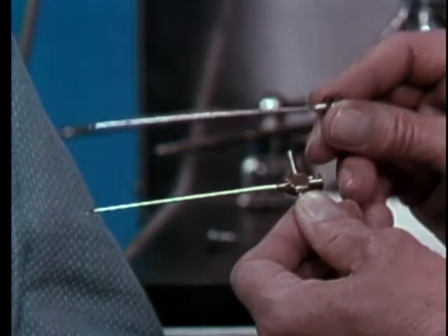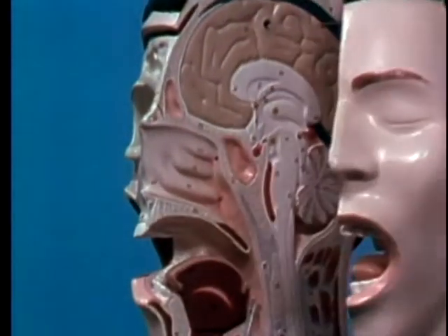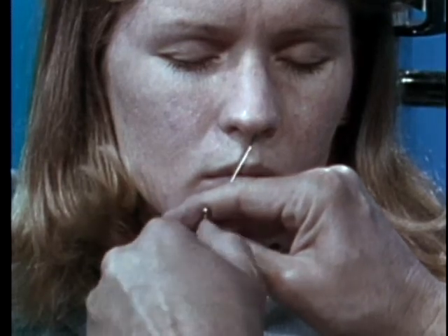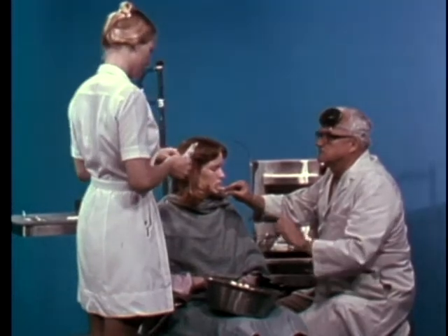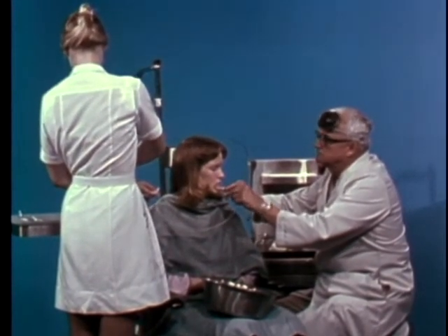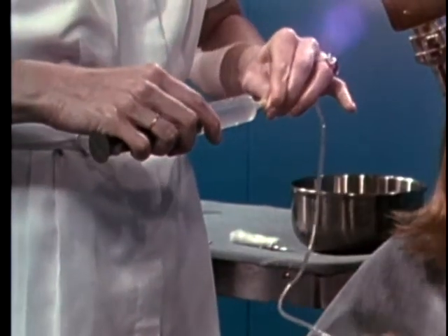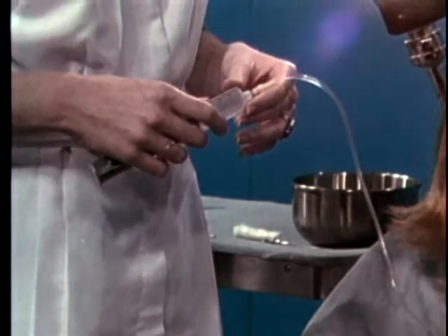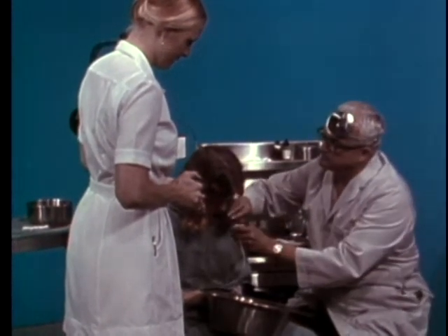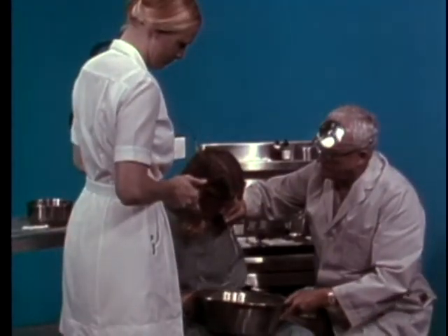When the patient is anesthetized, the trocar needle is used to penetrate the membranes and bone and enter the sinus. The needle is inserted through the nostril and the puncture is made beneath the inferior turbinate. The patient will usually have her eyes closed and should be well prepared for the sensation of puncture. When the needle is in place, the obturator or shaft is withdrawn. You must have the tubing ready to hand to the physician so that he may attach it. While the physician holds the needle in place, you must fill the syringe with solution from the solution tray and attach it to the tubing. The solution will usually be normal saline with one-eighth percent neosynephrine. You may also be required to operate the syringe, gently forcing the solution into the sinus. The physician may wish to aspirate and collect the first material to be forced out of the sinus opening for later culture, so you must be ready to give him the correct equipment.